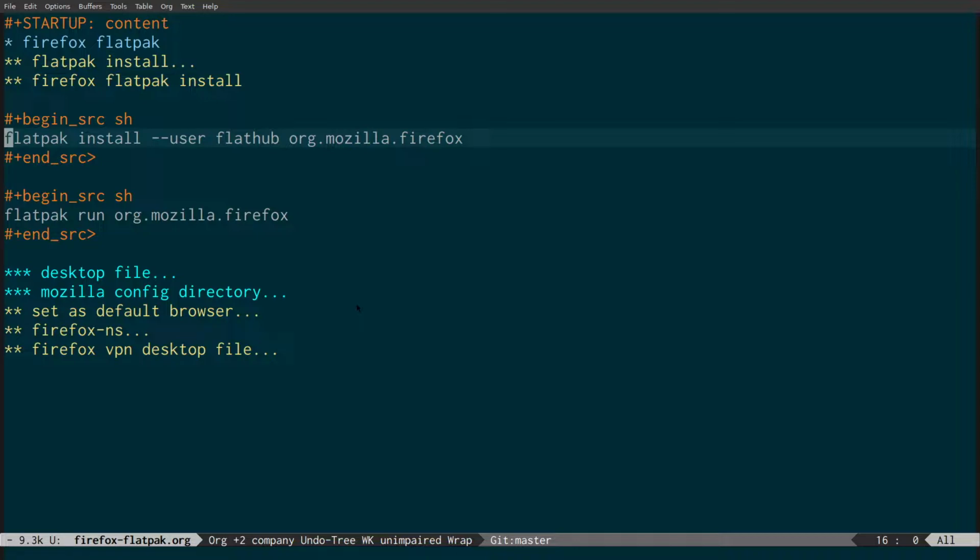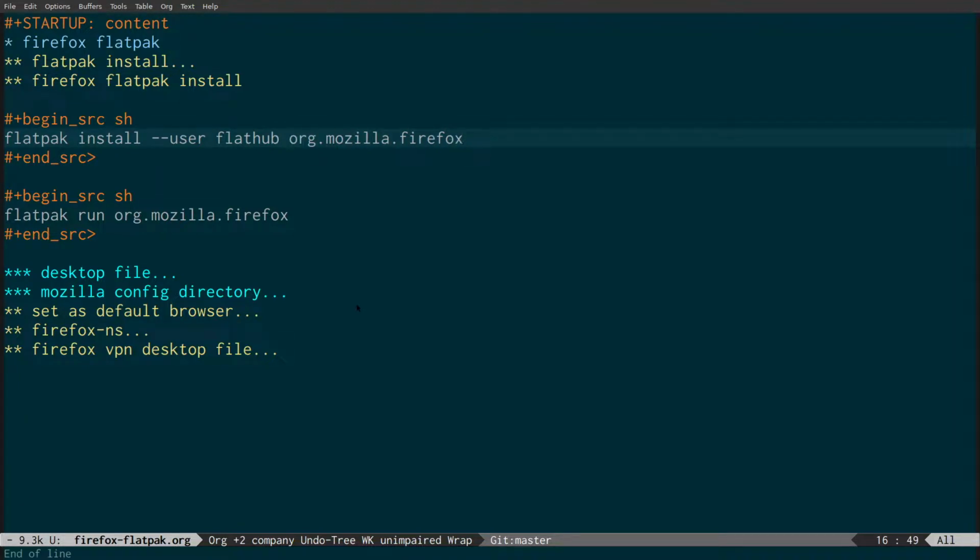So I prefer to install stuff with --user. I'm not sure if you don't use the --user option whether it creates the .var directory in your home folder, but I just prefer to keep the settings in my home folder because it's easier to manage. So flatpak install --user flathub org.mozilla.firefox.